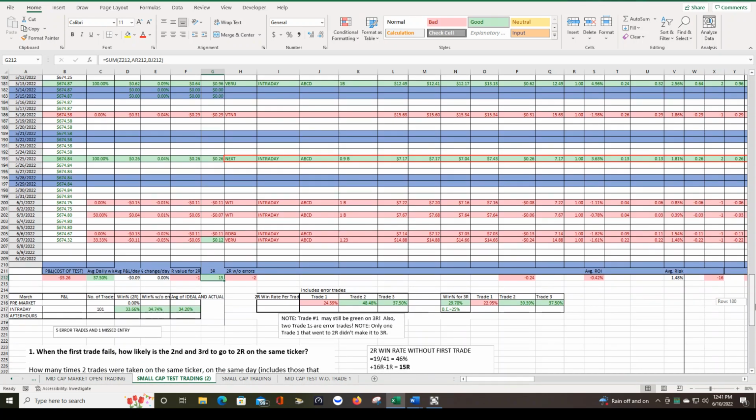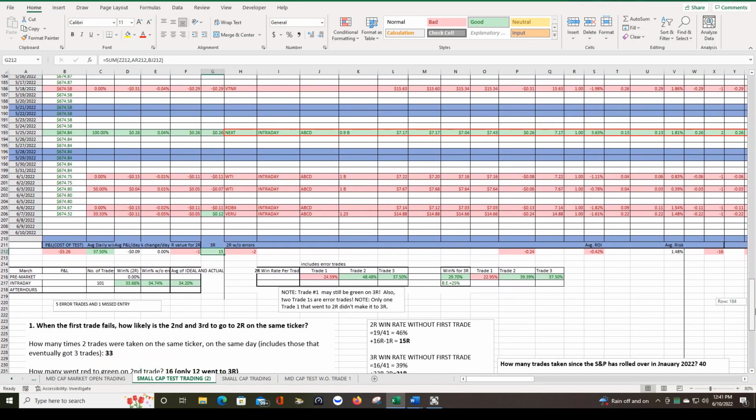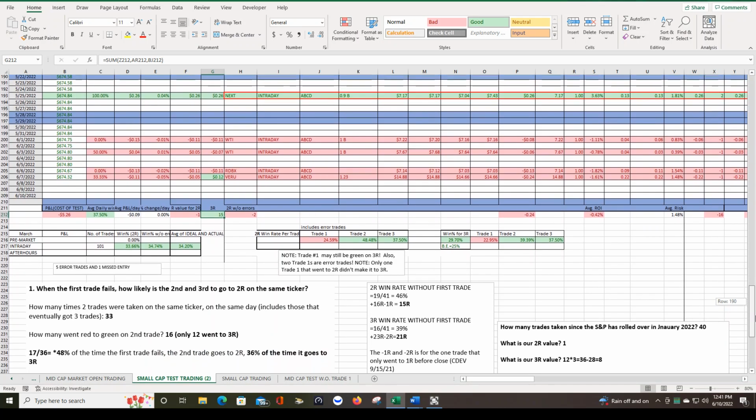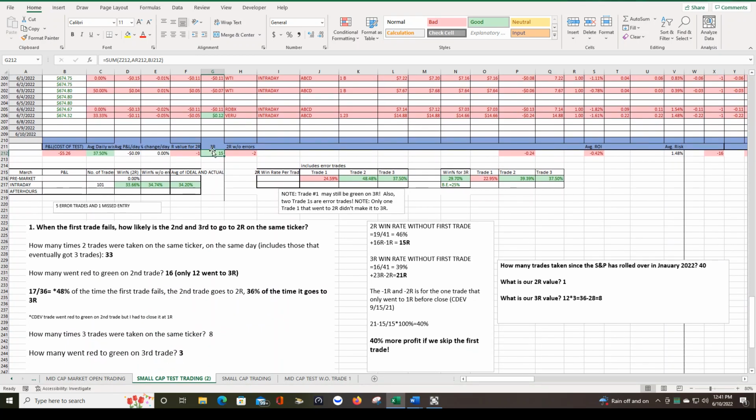So one of the key takeaways, which we're going to go over in just a little bit, is that if we removed that first entry, we would be much more profitable than we were even with that 3R profit target. So here's the 3R win rate without the first trade. It's 21R. There's a -2R in there because there was one trade that we took with the intention of holding to 3R, and it only went to 1R. We had to close it out at the end of the day, but it was still a profitable trade. So that's why I took off 2R from there, because it only gave us 1R. But anyway, that's what that number is, and the difference is 40%.